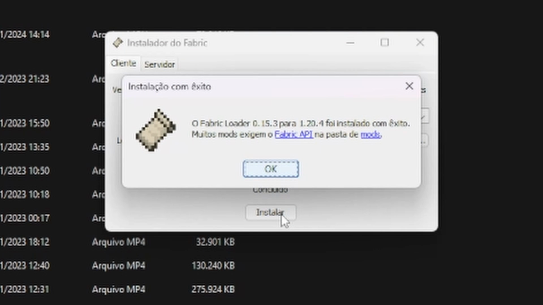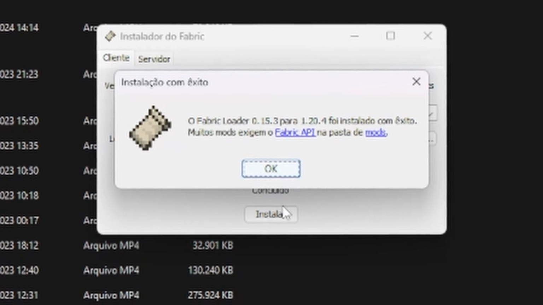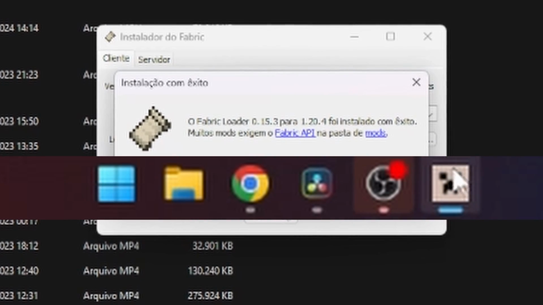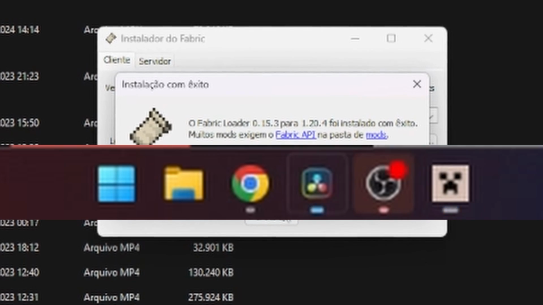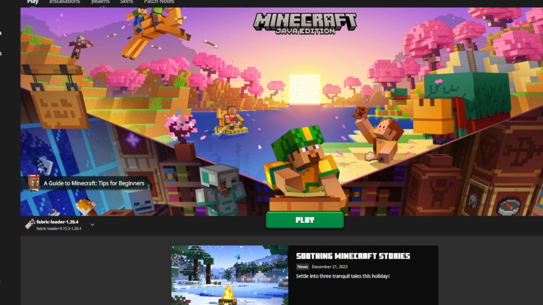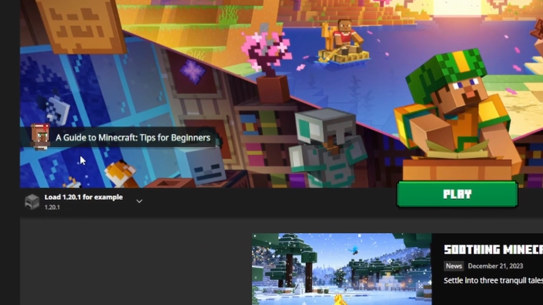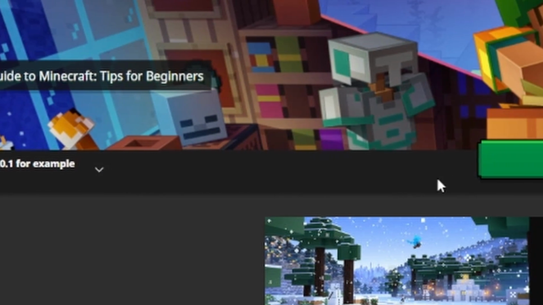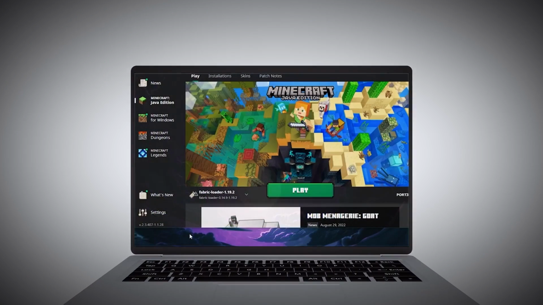I must stress that if for some reason the download fails, it's probably because you have either Minecraft or the Minecraft launcher currently open, so ensure you've got both of them closed. If they are closed and it's still not working, it may be because you haven't played this current version of Minecraft yet, so you need to open up your launcher and load up 1.20.1 for example. If everything is good however, you'll see it successfully installed and you can now delete the launcher from your desktop.